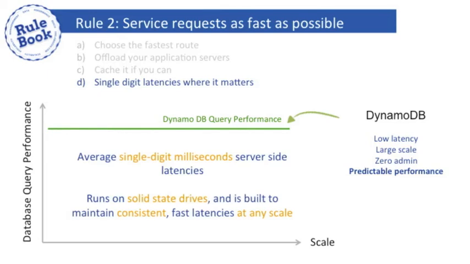So it could be that you start off with 5 reads writes per second, and we will provision the right hardware behind the scenes and shard your data across a Dynamo service running on SSD drives to maintain the desired throughput. If you then want 100 read writes per second, 1,000, 10,000, you can simply dial up the capacity and pay for that provisioned throughput, and we will do all the work of managing the cluster behind the scenes, delivering average single-digit millisecond server-side latencies. So you can be sure that for those hotspots on your data structures that are getting hit a lot and are very latency sensitive, your end users won't feel the impact of a degrading performance on a relational structure.